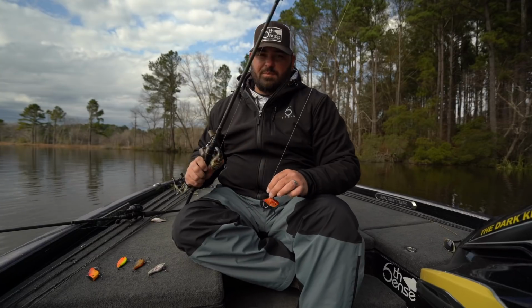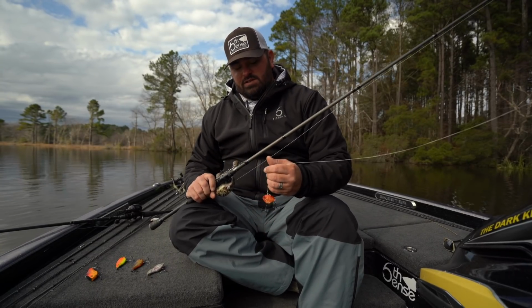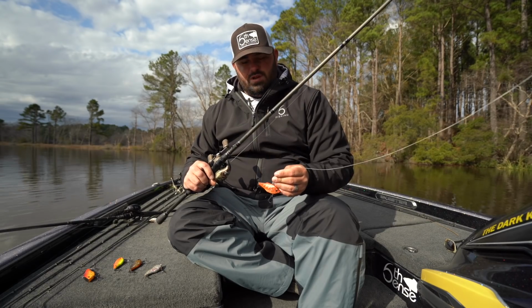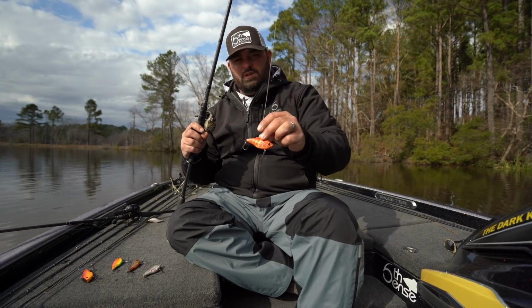Boy, those fish will bury up in it. And when I'm going to be throwing this bait and ripping it out of grass a lot, fishing a lot of grass with it, I like to fish it on braid. I like to actually use 30-pound braid, and I use a 7'3" heavy Lux Series rod. Now, that's a heavy setup for a treble hook bait.